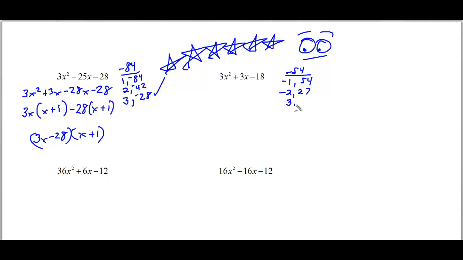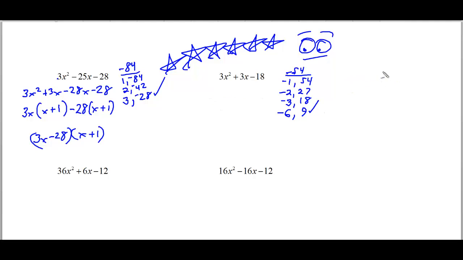Try dividing by 3, gives me a whole number of 18. Well, I'm getting close, but still not there yet. Try dividing by 4. Gives me a decimal. 5 gives me a decimal, but 6 does not give me a decimal. 6 gives me the number 9. Put the negative with the 6, and blammo, I have my answer.